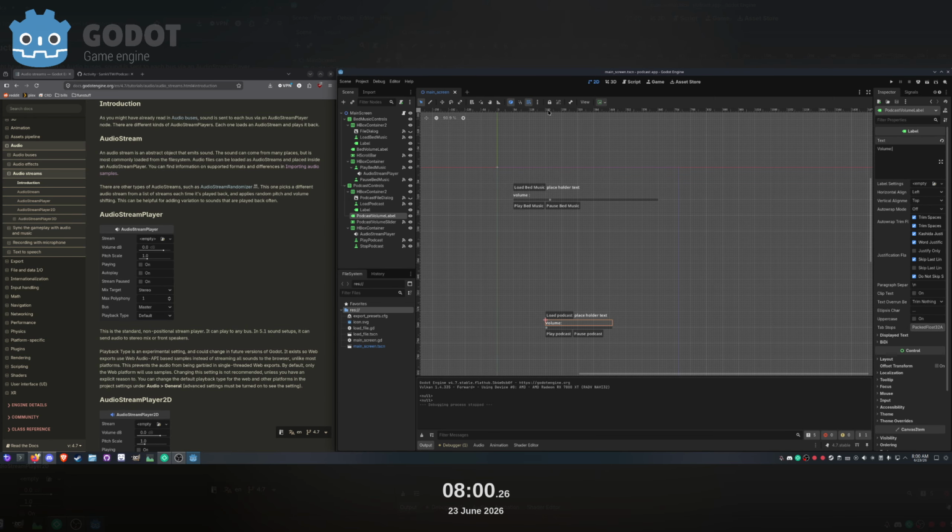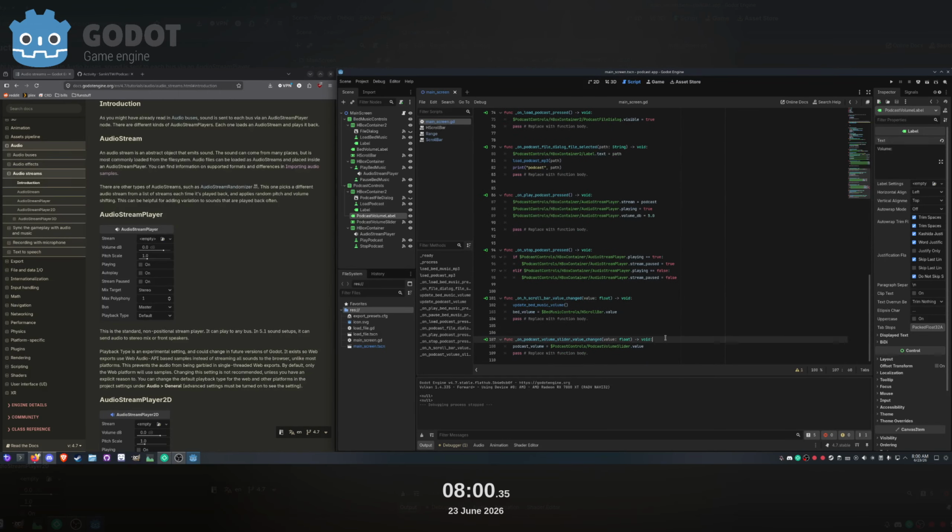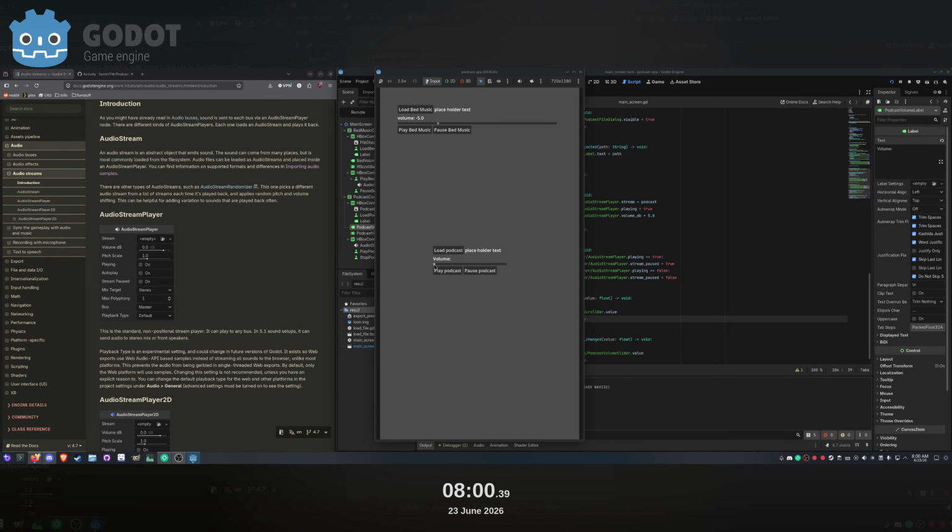Oh, I didn't put the function in the slider. That's what it is. I made the function, but I'm not calling it. Let's see how that works. Oh god, that's so many numbers. We don't want that.